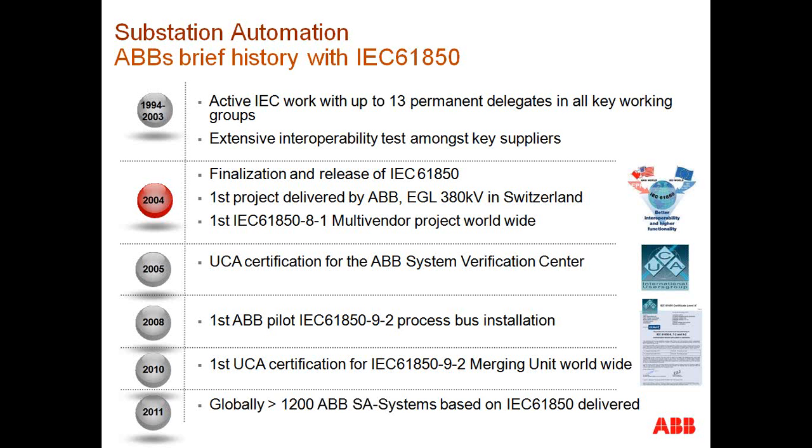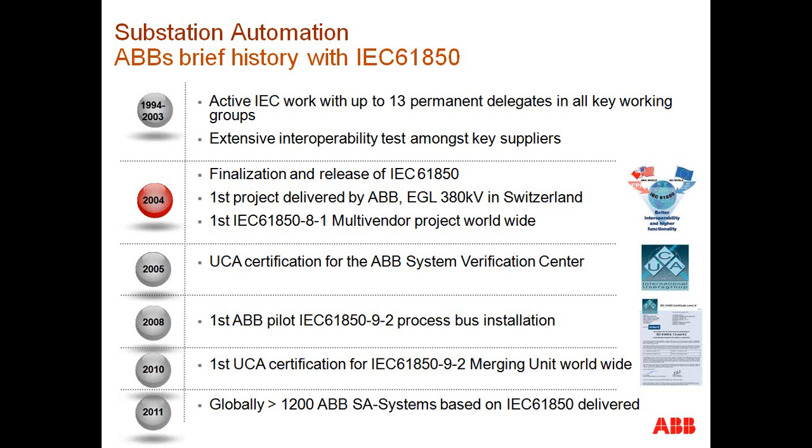From a development perspective and testing, a significant amount of interoperability tests have occurred among us and other vendors on this particular project. In 2004, that's when we had our first release of IEC 61850 as a protocol implementation. In 2005, the UCA Users Group certified ABB's System Verification Center, where right now we are the only manufacturer that has a System Verification Center to validate protocol implementations in IEDs and their systems themselves.